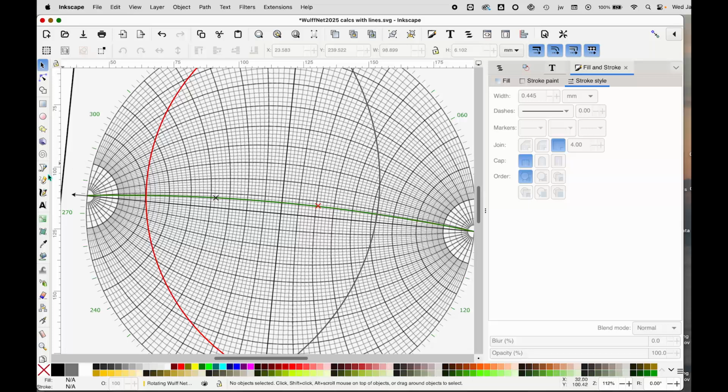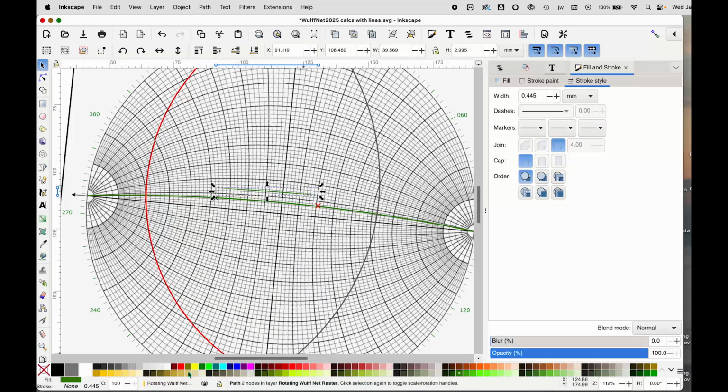I'm going to add to my diagram some labeling here. So the distance between these two poles, and I'm going to use the regular pen tool here. So I'm going to drag out a handle here, and I'm going to drag out a handle here. That will give us a curved line here. I'm going to click there.